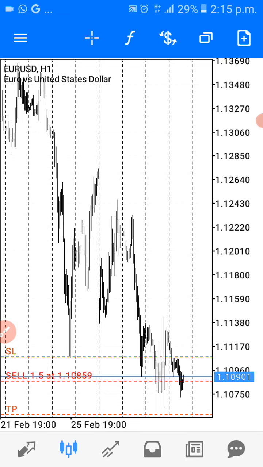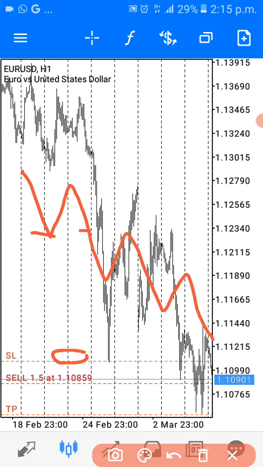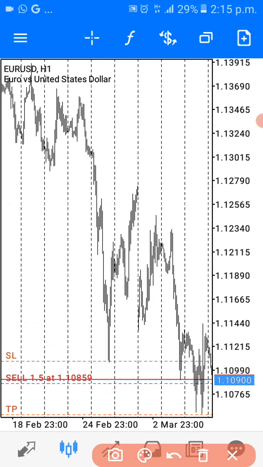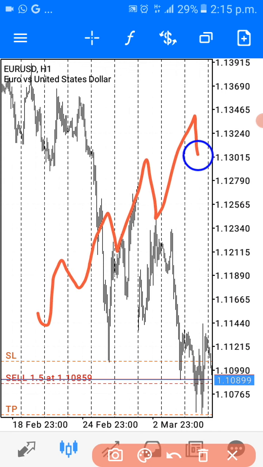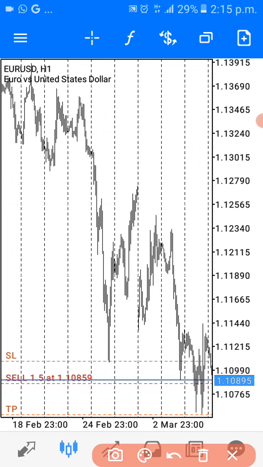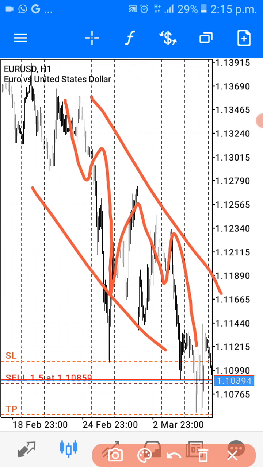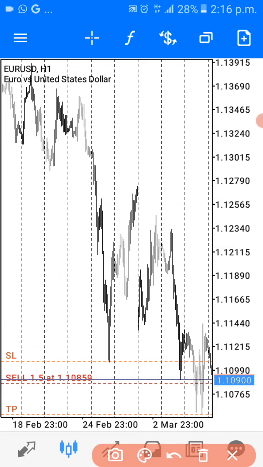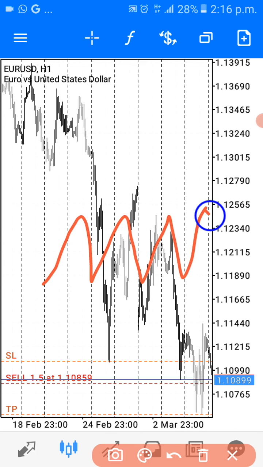So an uptrend is where price is moving from down, going up, up, up, up. That's an uptrend, right? Price is constantly looking to go higher. And a downtrend is like what we have here, where price is trying to go down, up, but overall it is going down, right? So these are the two types. Now there's one where the market isn't going anywhere, it's just like that, right?